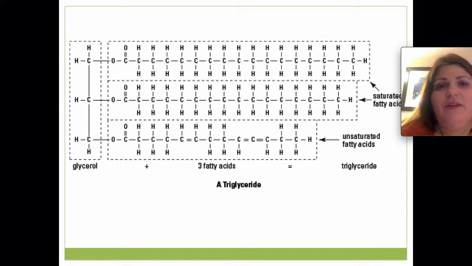Notice this triglyceride, notice the variation that can happen on those three fatty acids. Here we've got an unsaturated fatty acid with two saturated fatty acids, and the two saturated fatty acids are different lengths. So in other words, there's a lot of variation, but what they all have in common is just carbon and just hydrogen. Let's pause and review fats before we go on to the other types of lipids.